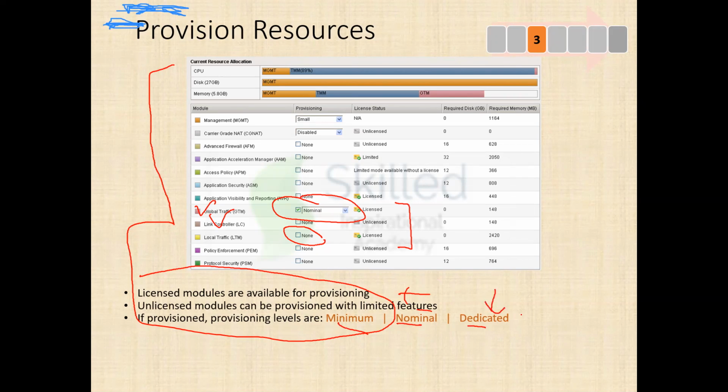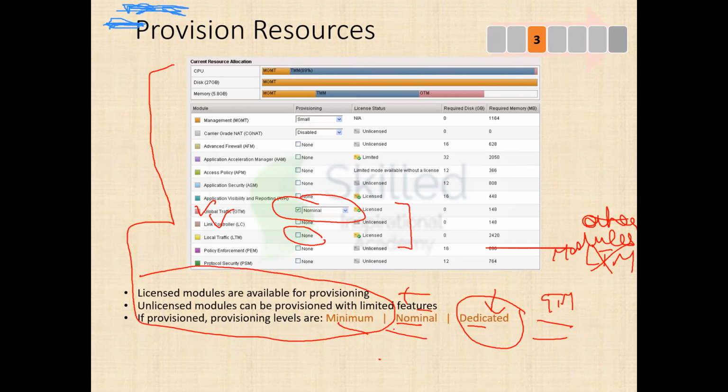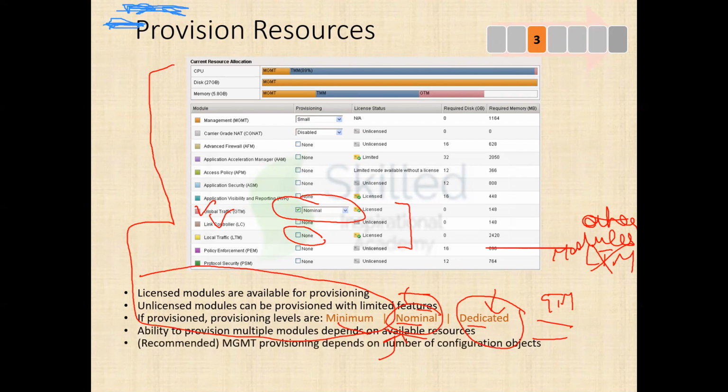Dedicated means that if you have dedicated GTM, you cannot use LTM or any other modules. In nominal, you can configure multiple modules together in one box, depending on your available resources.